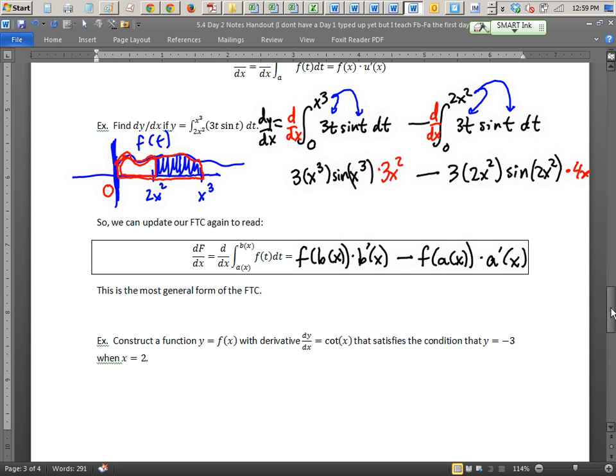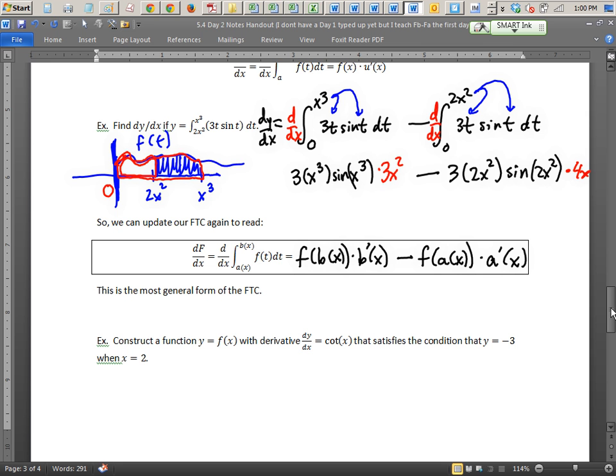It actually works even when a and b are constants, but it even works when a and b are functions. And they can be as awkward as you like. They don't get any harder than that one. So memorize this formula. It looks sort of almost like a product rule, but it actually has to do with areas, as I tried to show up above in blue and red.